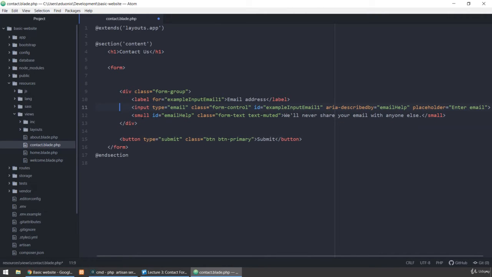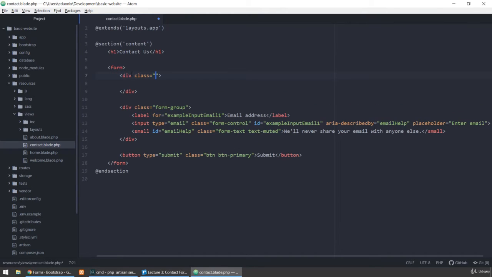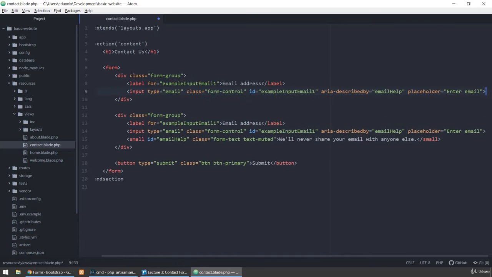Okay, I'm going to add a text field. I'm going to use div class form-group as we are using Bootstrap. I'm going to copy this. And we have name, and here this is of type text. An ID of name, and name in this case is name.